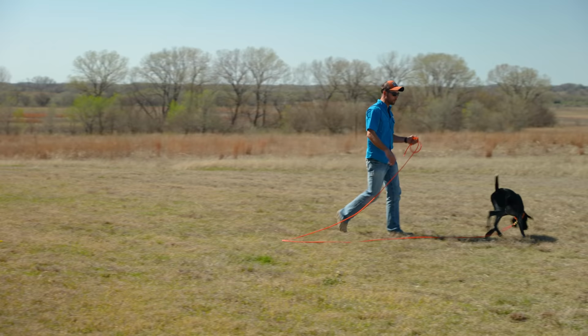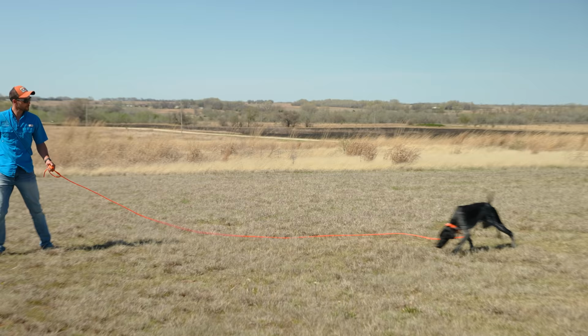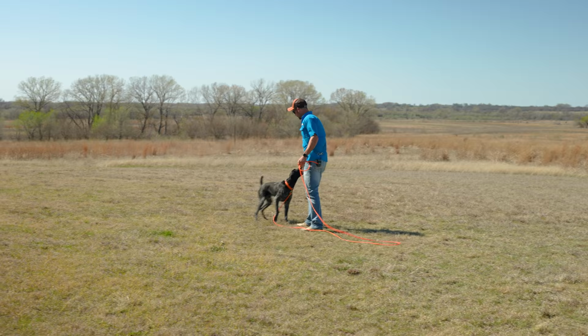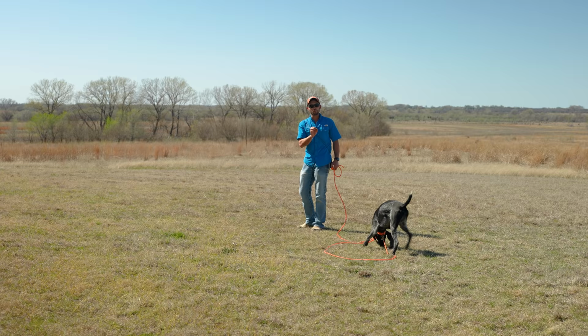Now, clickers, right, guys? They mark end behaviors. What am I trying to mark here? Hey, hey, hey, good. I'm marking him turning around and coming back to me. There you go. Not all the way to me, not hitting the end of the leash and marking that. I'm marking when he's turned around, he's made that idea that maybe that little bit of verbal, which we can turn into other things later, means turn around and pay attention.